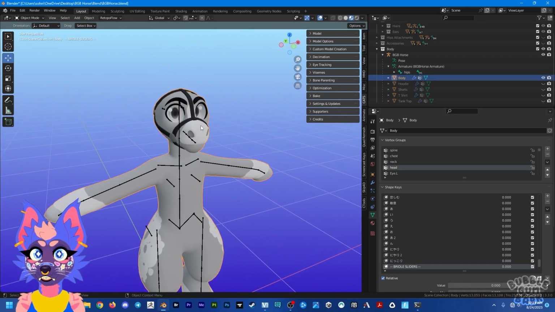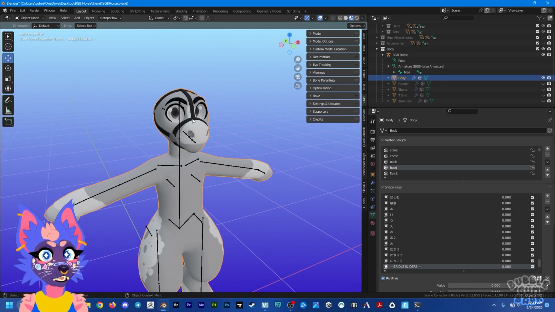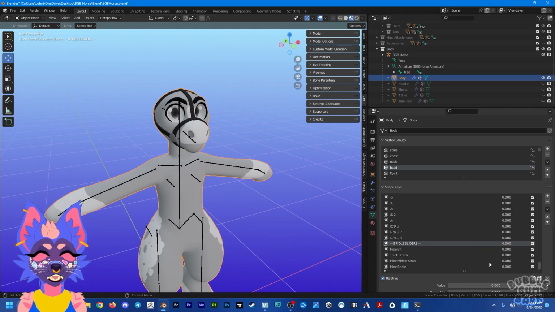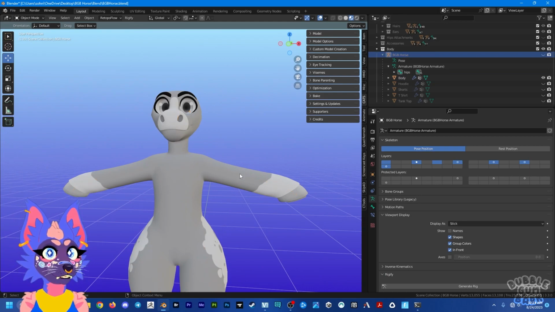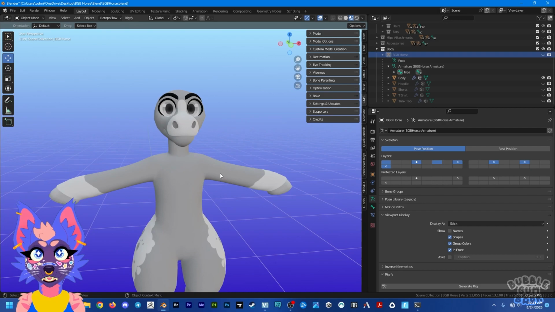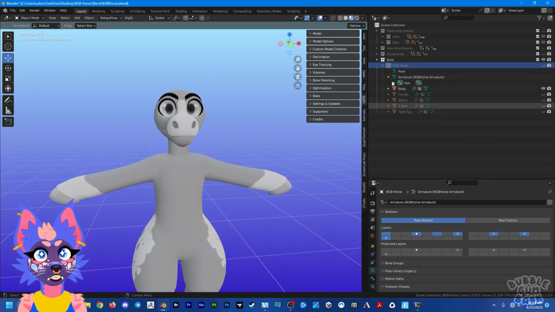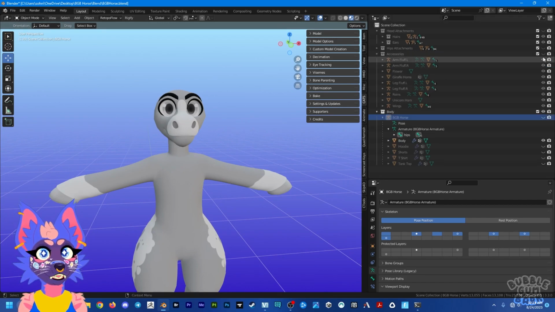And then here is the bridle, but in the Substance Painter file, you'll see that the bridle is separate. So if you just want to hide it, at the bottom of your shape keys here, when selecting the body, you can hide the bridle. And then I'm just pressing H to hide stuff. So I'm just hiding the armature. So let's pick what we want on our model. So we're going to start with the accessories.